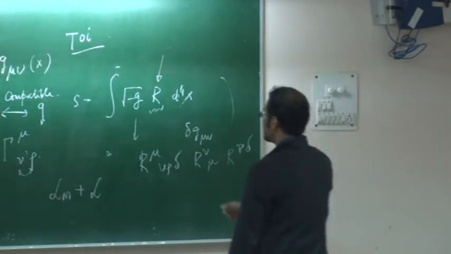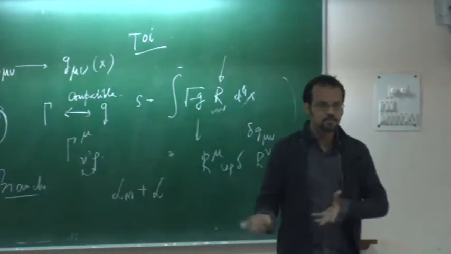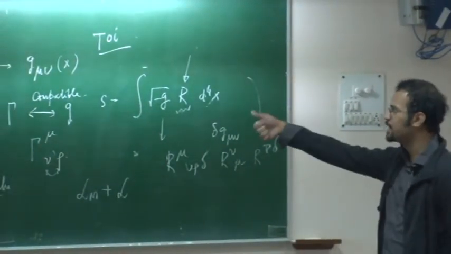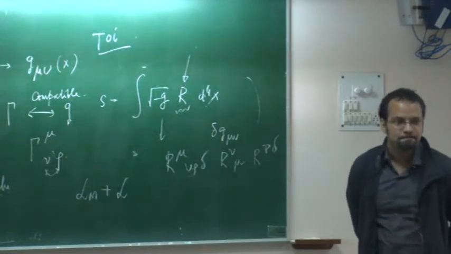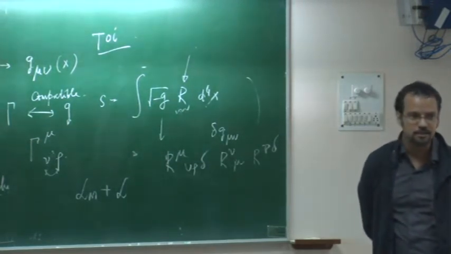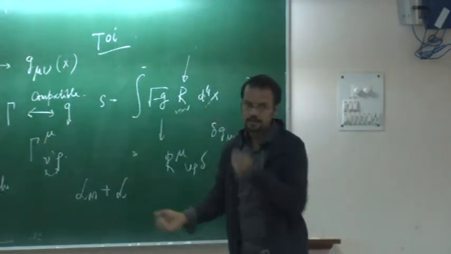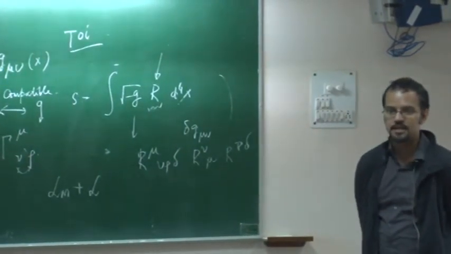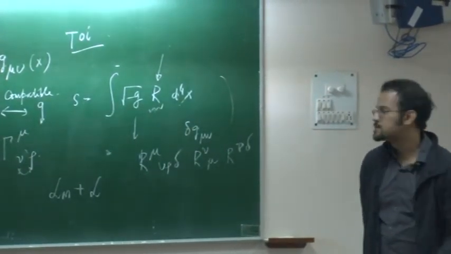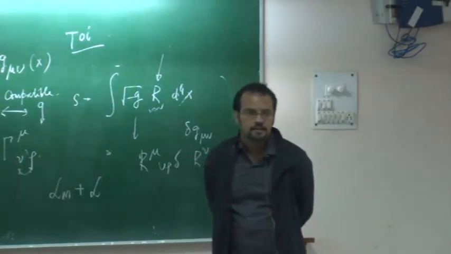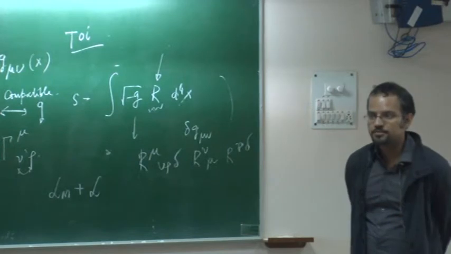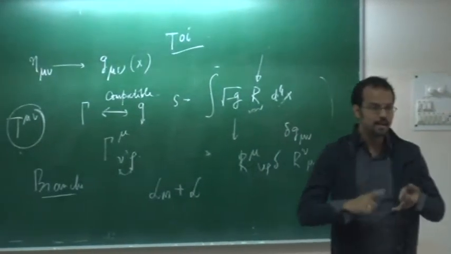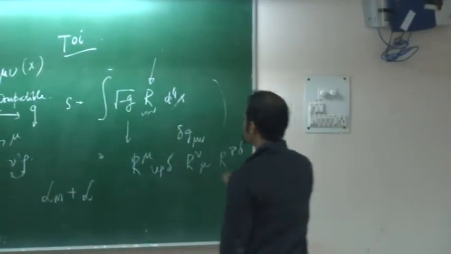But if he chose some other thing for this, he would get some other equation which would be a different Einstein's equation. Why does it have to be R? Why does it have to be of this form? There is nothing canonical about it a priori. You can clearly see, if you start with something else, you would have some derivatives, derivative theories or something. What is so special about Einstein's gravity? This is called the Einstein-Hilbert action. Why do we use this? It's a very important thing because we always say that this is it, but then there are f(R) gravities. So people can choose this to be some f of R.